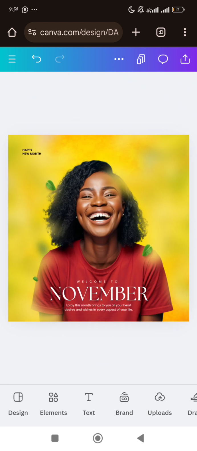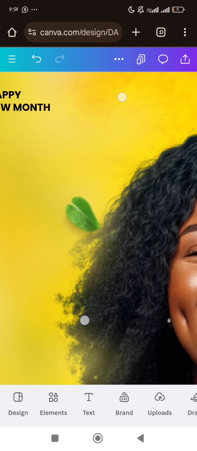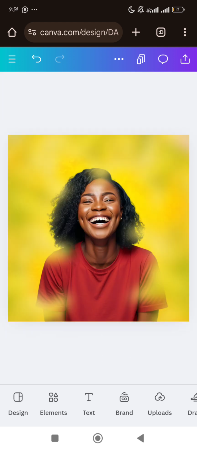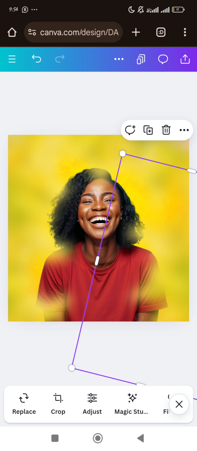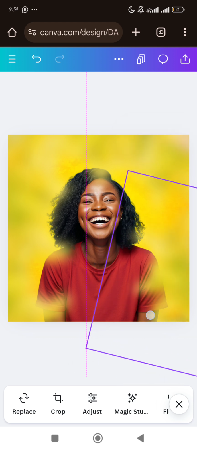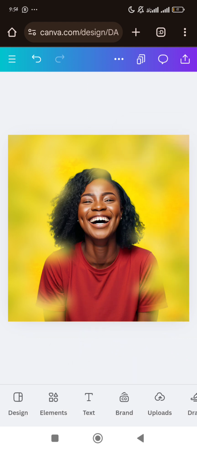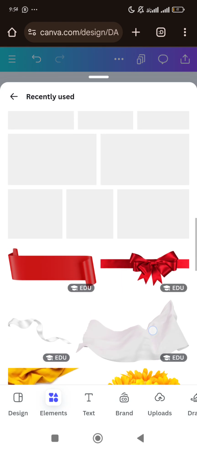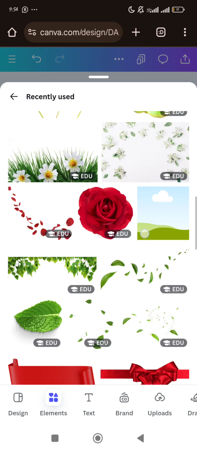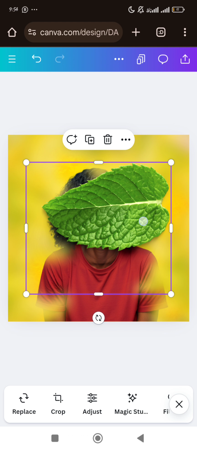Okay, so the next thing we want to do is add in, if you take note, there are some leaves. I just added leaves, so I'm going to add in some leaves. Okay, I think I want to adjust this back a little bit. Yeah, there are some leaves I want to add. It's basically just one leaf which I replicated. Yeah, this is it. So I'm going to show us the name of the leaf again.